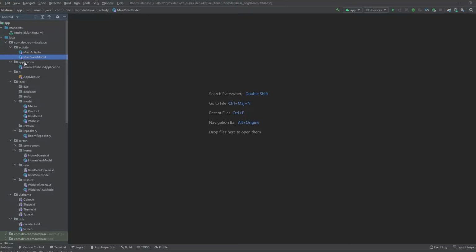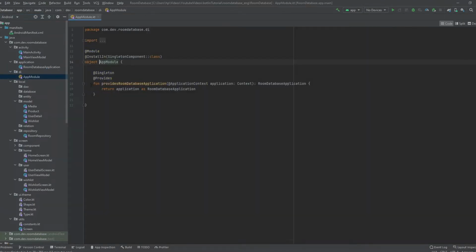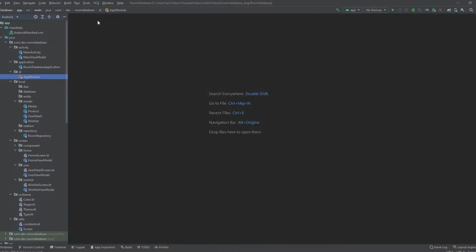The application package contains the application for dependency injection. The DI package will consist of how to provide the application using dependency injection. The package local is the package that will be our concern for this tutorial. I have created, of course, some packages just to organize our workflow. So the DAO package will contain the DAO, and the database package will contain the definition of our database.